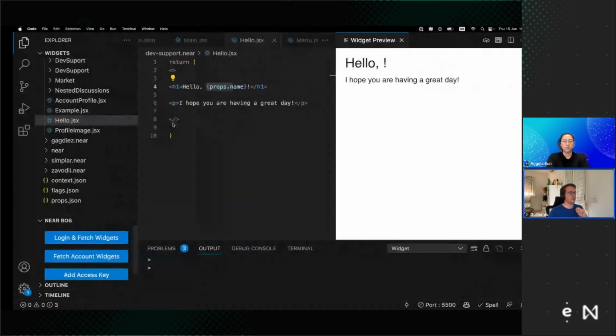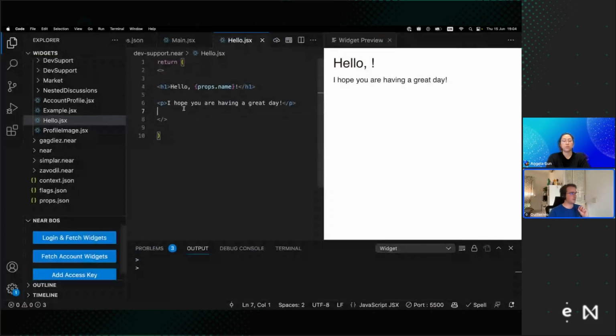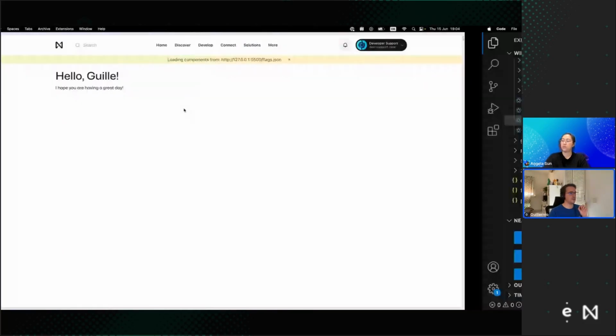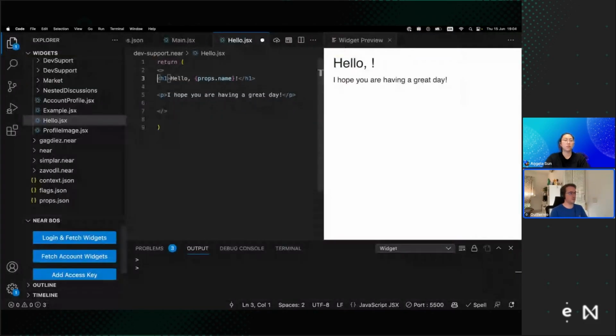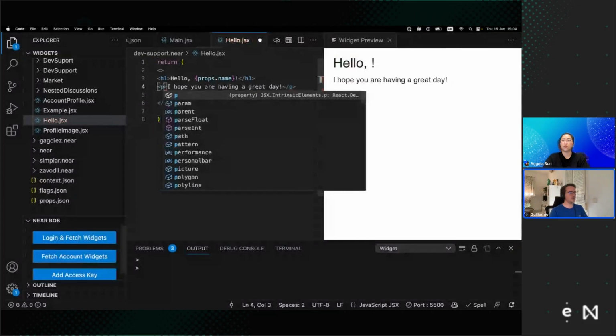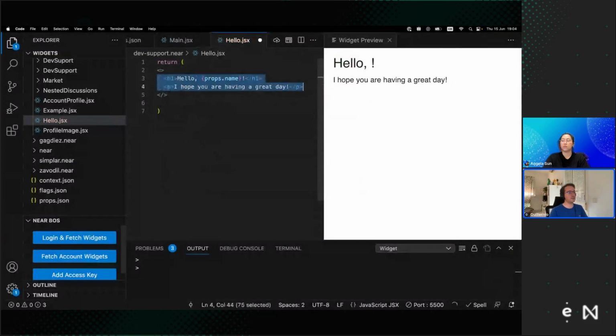And with that being said, let me think if there is anything else about the code that will be interesting to remark. But those are basically the basics of how to create components in the blockchain operating system.